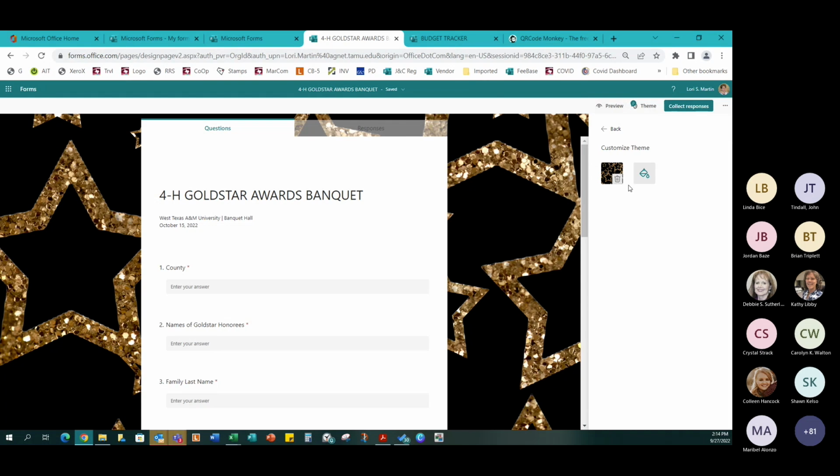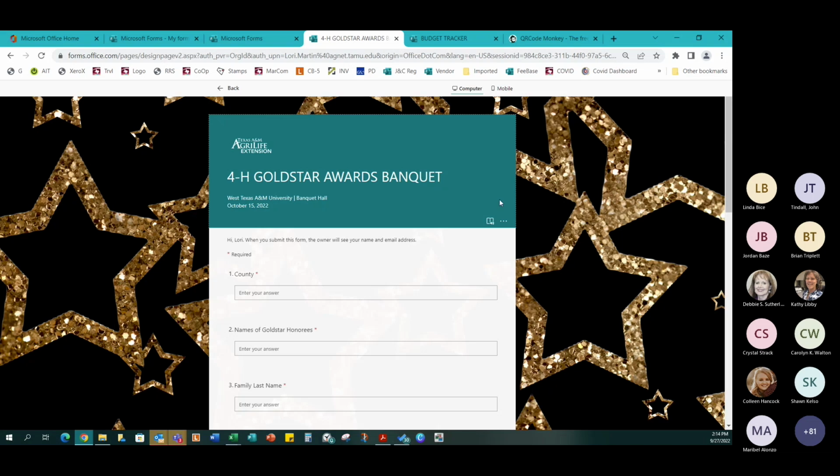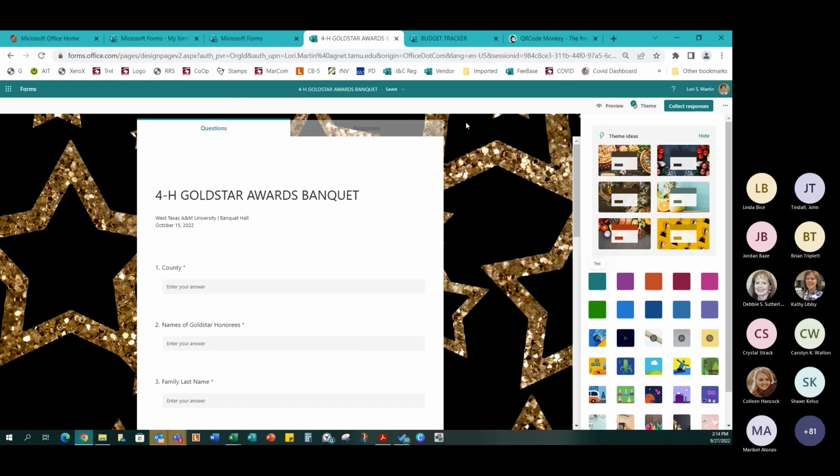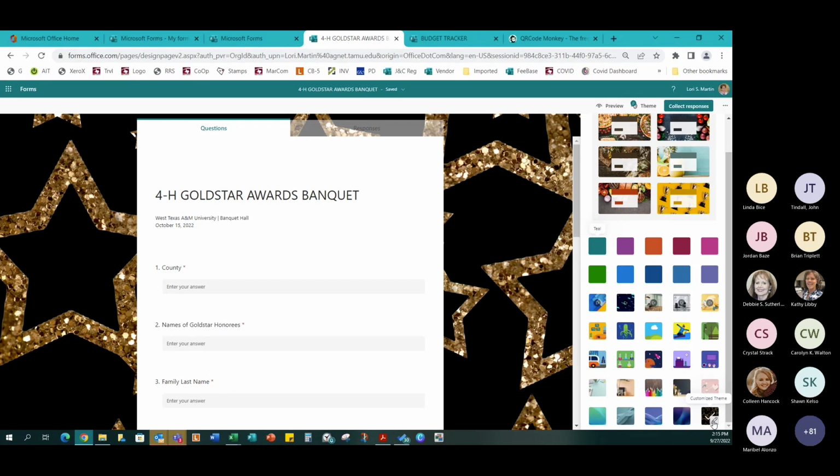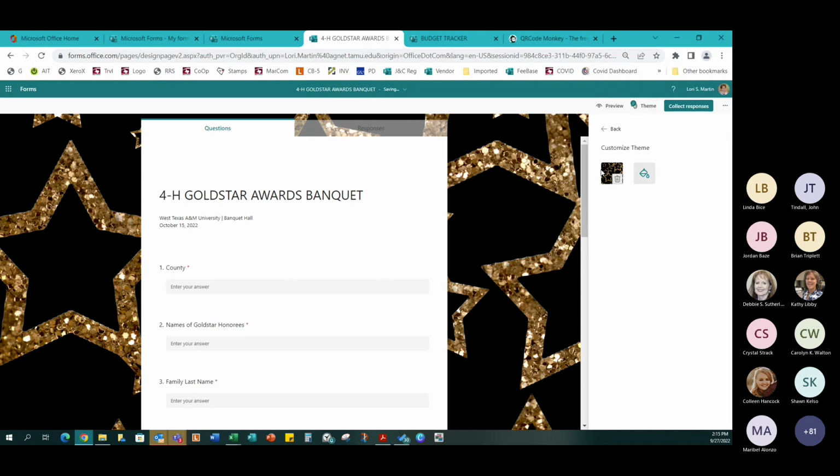So if we want to change that teal and we want that to look nice, you can preview this. But see, that teal doesn't go with the rest of it. So I want to change that to a black, this teal part right here. So we're going to go back, and we're in the theme pane again. So you'll scroll to the bottom and click the edit to customize your theme. So we have our background. The next thing we want to do is change that teal to a different color. So now it's going to ask you, what is your hex number? And so you have to know what the hex number is.